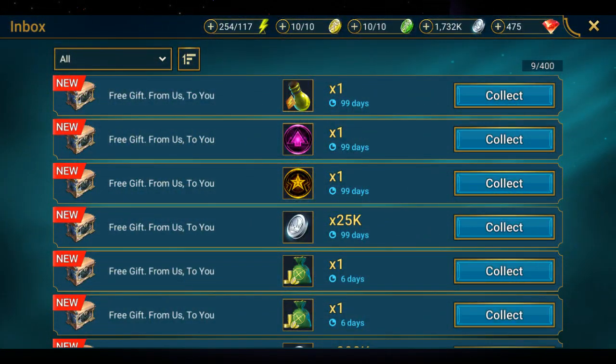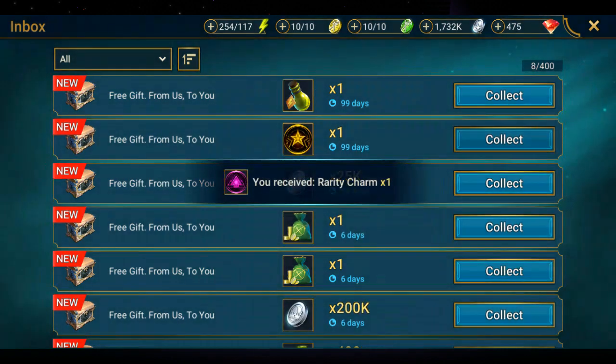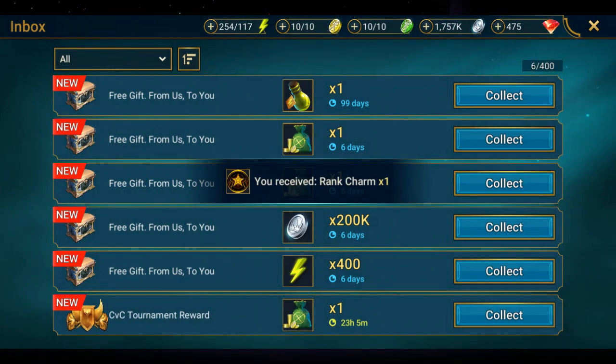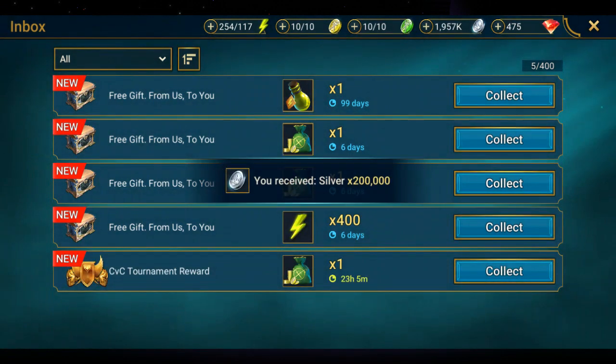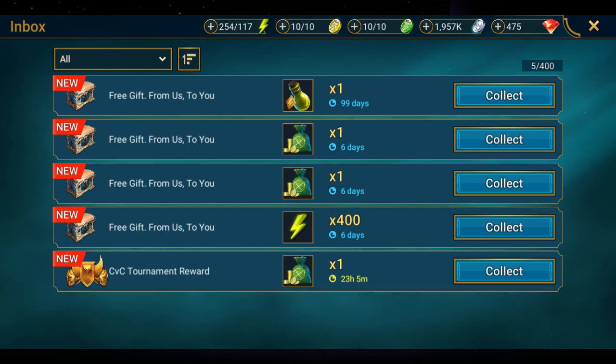So you can leave this here. See how it says 99 days? If you want to hoard some energy for later when something comes up, then you can collect all this stuff. We just got this 400 energy right here from some kind of error, and 200k. So we've got some energy. This happened to me, I think, now 2 or 3 times. So regularly, you're going to get weird gifts from them, where you're going to get some nice extra energy, which is very good, especially now that clan versus clan just started.